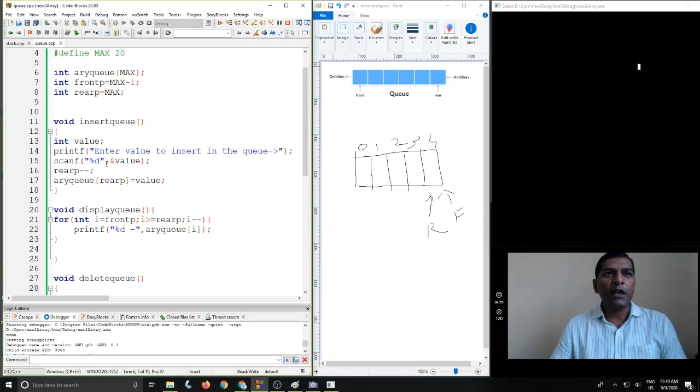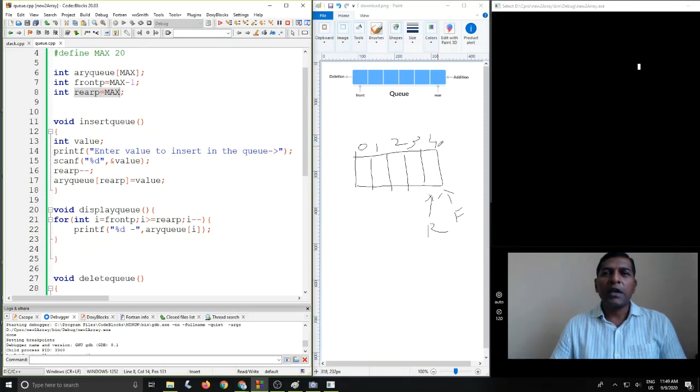Once we get a value from a user, this value will be entered in the array Q, whereas the rear pointer is decremented, as it was pointing to the maximum value of this queue.